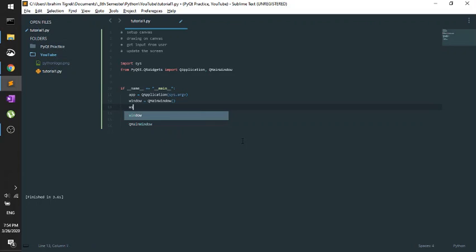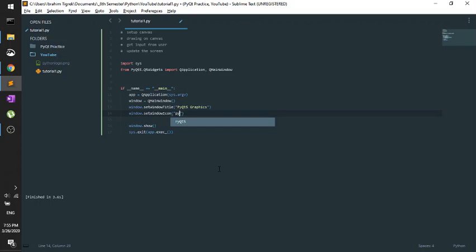I can really quickly show you how to set a title. So we'll call it PyQt graphics and set window icon, Python logo.